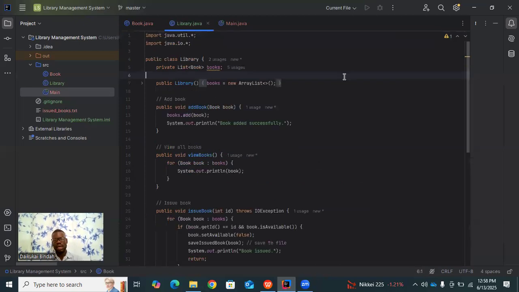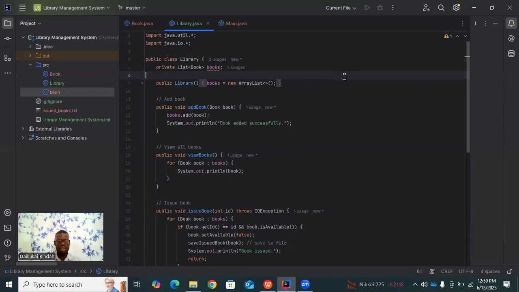Move on to our Library class. In our Library class, we imported java.util, and we imported Java input and output as well, and then all of the methods within those packages. So we have our class Library, and then we have an array called books.